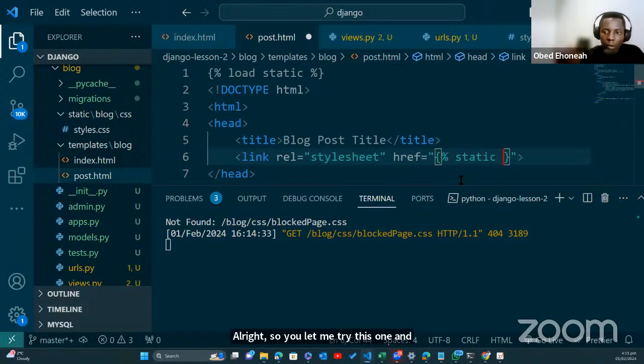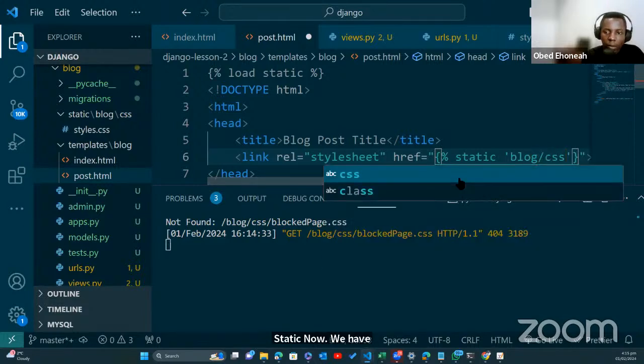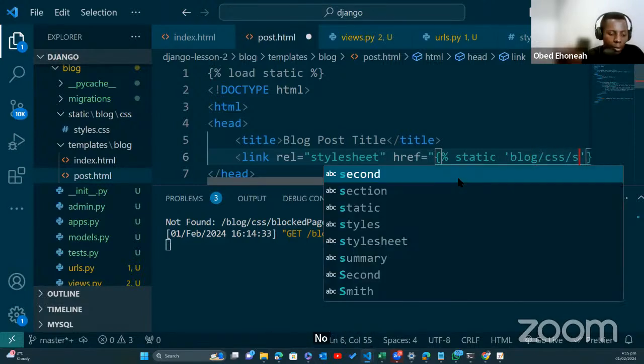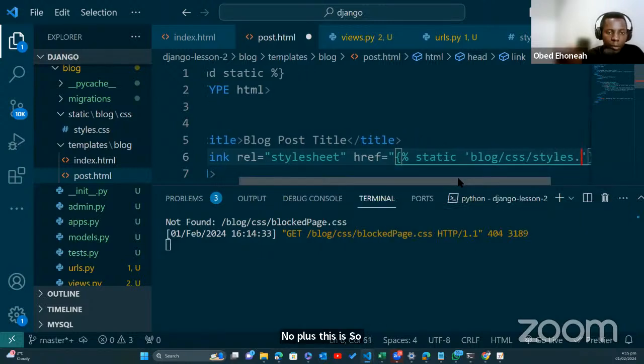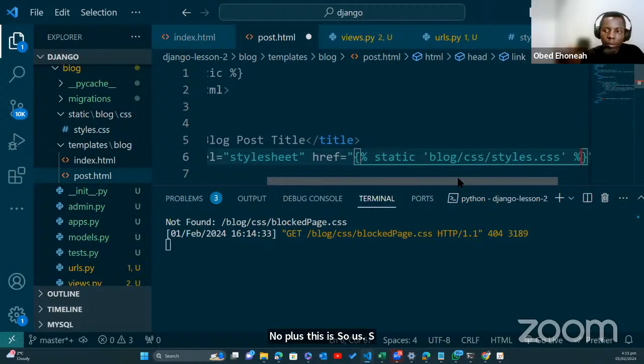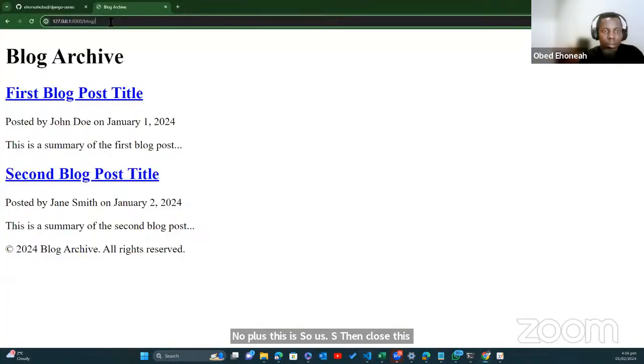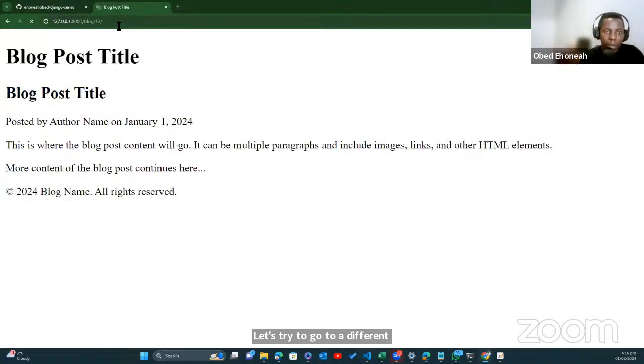Static. Then we have blog slash CSS slash styles dot CSS. Then close this. Let's try to go to a different page.